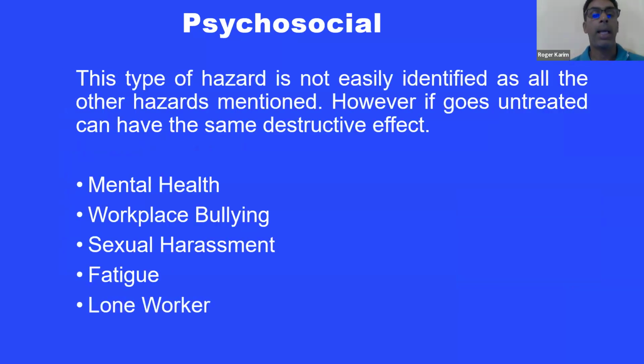Psychosocial. Mental health, I think, is probably one of the biggest issues now facing us, especially out of COVID. And we have to be mindful that our workers are human beings, and all of us have different capacity for work and understanding, and we have to be mindful of that. And there's a lot of information about what we call human factors in safety, where we look at the cognitive ability and the skills required and how best they match the individual, right? So it's a lot of work in terms of decision-making in persons and how they learn and how they process information, right? Workplace bullying, another big thing we must be conscious of. Sexual harassment, especially where we have female workers.